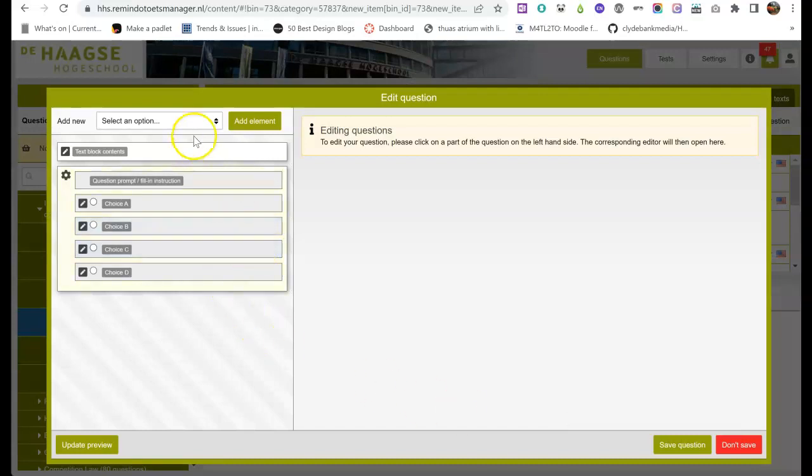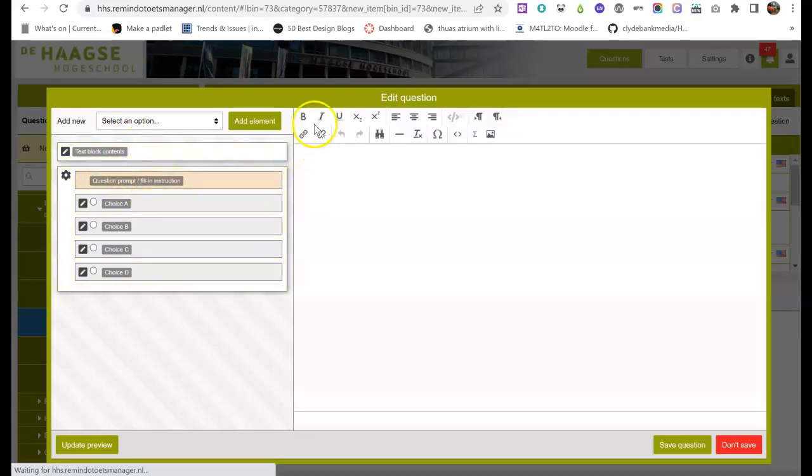And now you're in the edit question menu. This is the menu where you add the question details. There are a few things that you should know about this menu. Firstly, there is the text block at the top. Not every multiple choice question needs a text block, but you can use this text block if you have a case that you're using for several questions. If, however, you only have one question, then put the stem of your question here in the part below and leave this blank. For now, we'll just have a stem for our question.